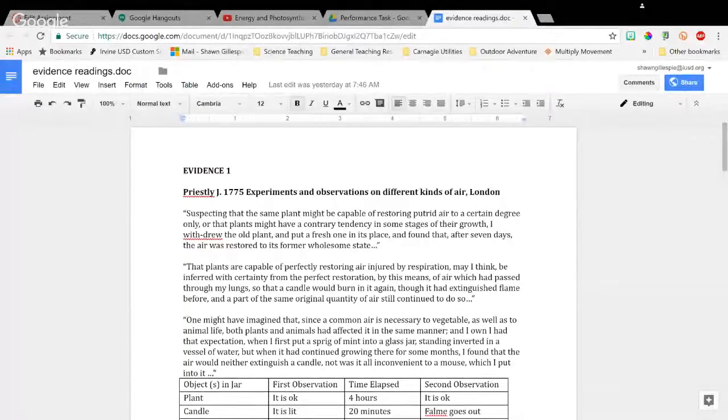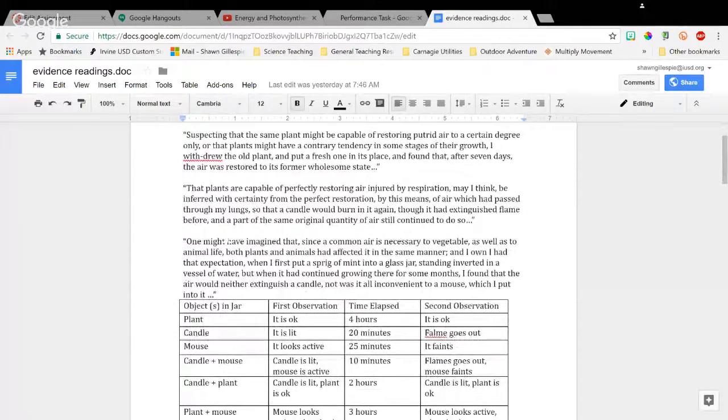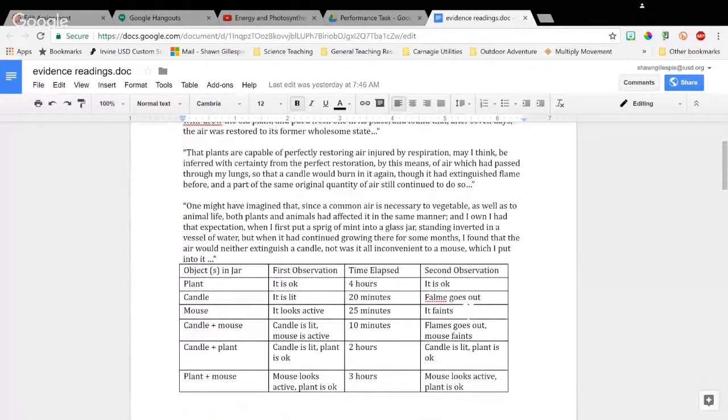What you can see now is the first evidence. And so this particular evidence, once again, you should have noticed it had a focus on oxygen. Now, if you only said plants need oxygen, and then you said, and we can see that in the chart because when they put the plant in the jar with the mouse, the plant stayed alive. You're right. You're not going to have a lot to say.